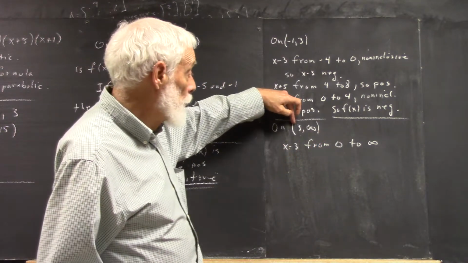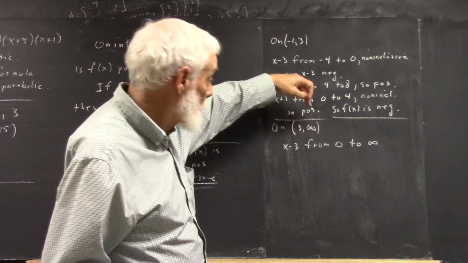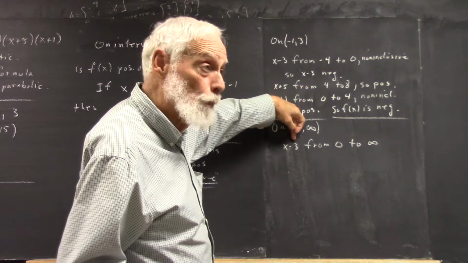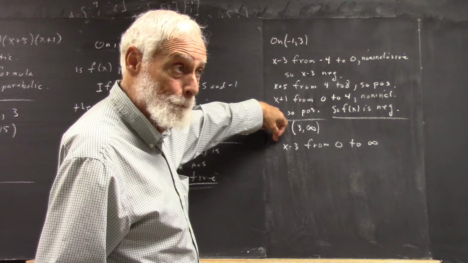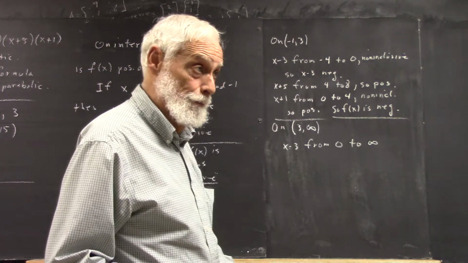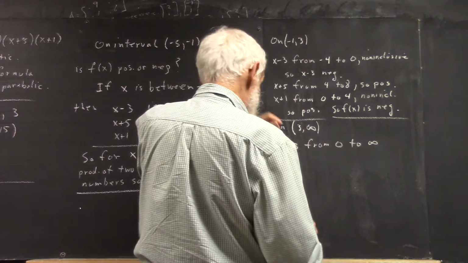But it should be obvious if you just think about how the numbers go. You know, you go 3, okay, go to 4, what happens? 4 minus 3 is 1. Go to 5, well, geez, you're going to get 2. Every time you go up by 1, you're going to get 1 more here because you have just a plain old x, okay? So this is just going to continue increasing. So it's going to approach infinity.